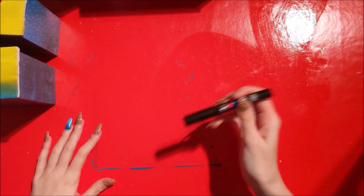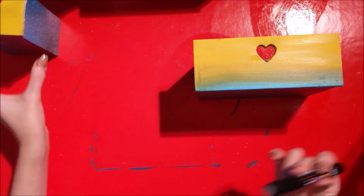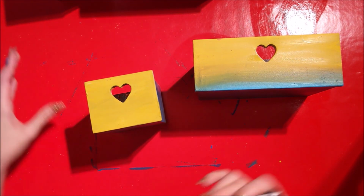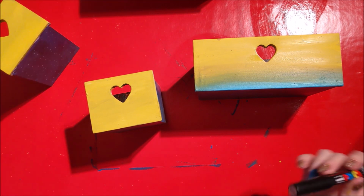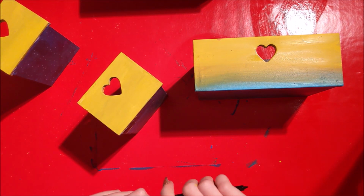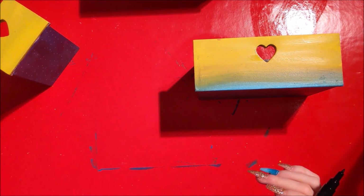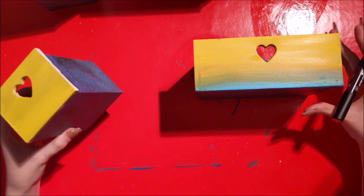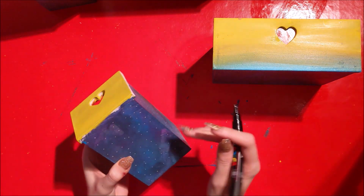Okay, so I'm moving on to my next step, and I've got my little Posca pen out here, my black one. Now I'm just going to start to neaten up the edges, but I didn't want to start with that one. I wanted to start with this one. Did you see that? I went to start and then I just put it away and started with the different one. That's so silly. Like, what's the difference?